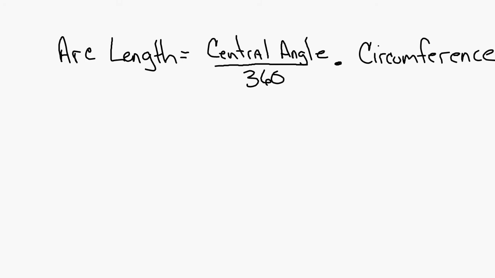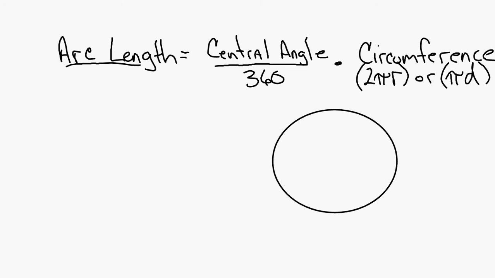And circumference of a circle, remember, it has two formulas. It's got 2 pi r, or it's got pi times diameter. Those are the two formulas to find the circumference of a circle. So these arc length problems can sometimes involve a couple of steps. So here's the first example. We got this picture.